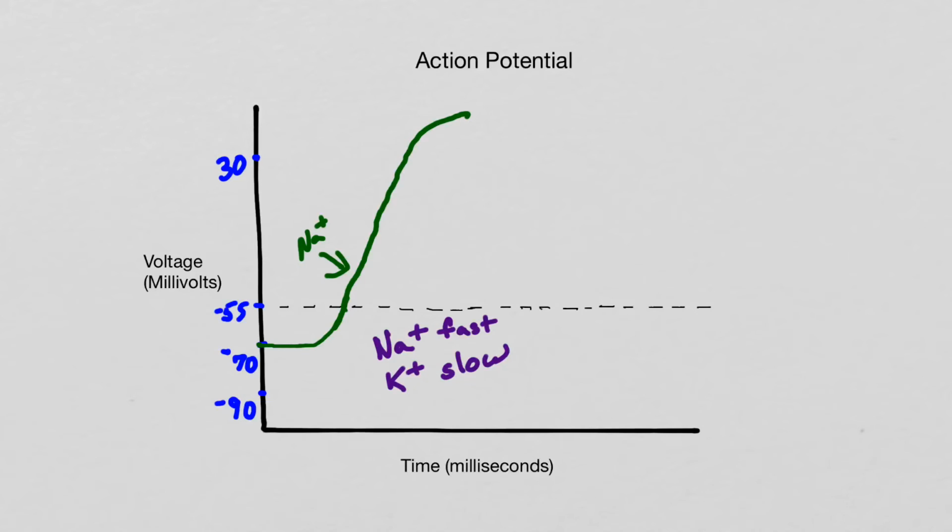Okay? Just as the action potential peaks right here, those sodium channels are going to become inactivated while the potassium channels finally have caught up and opened. So potassium is going to go rushing outside of the cell. And so sodium was positive and going inside, so that depolarized the cell. And potassium is positive, but it's leaving, so it's going to repolarize the cell.